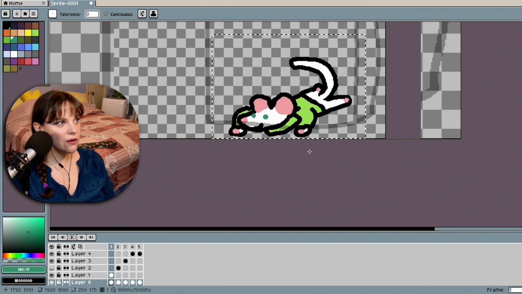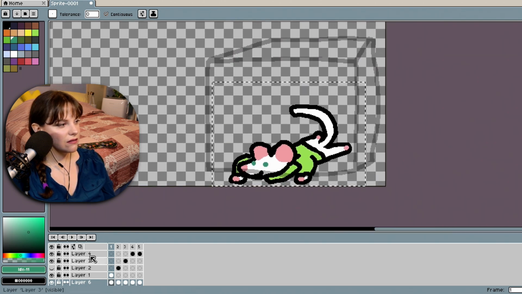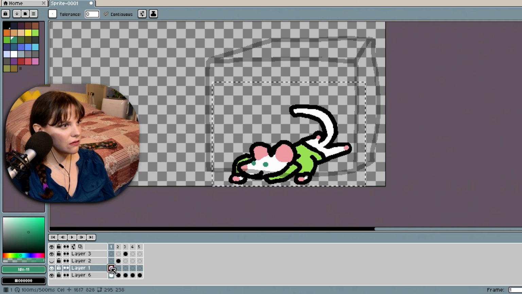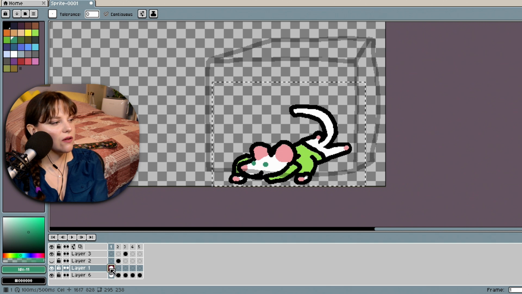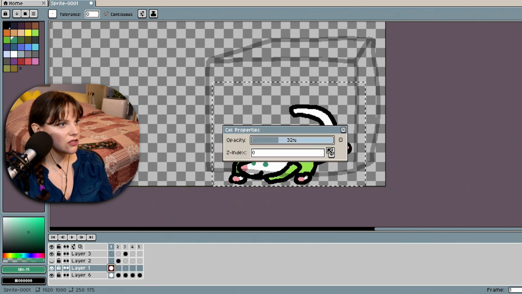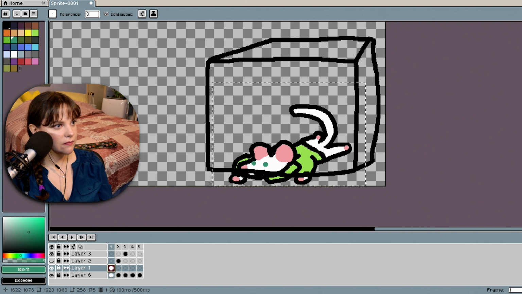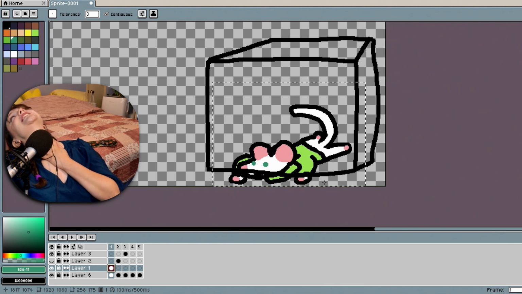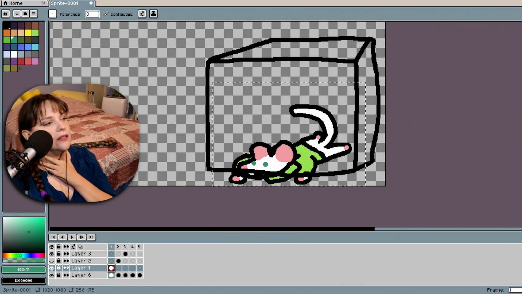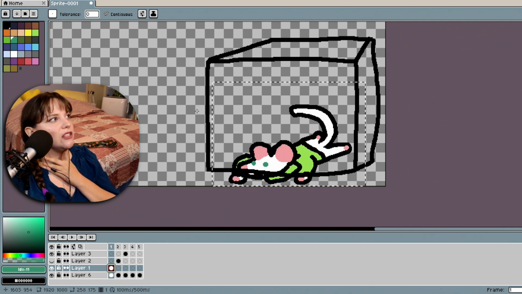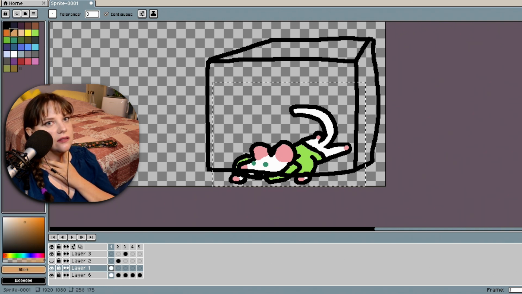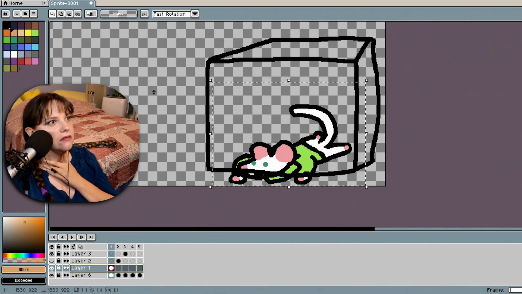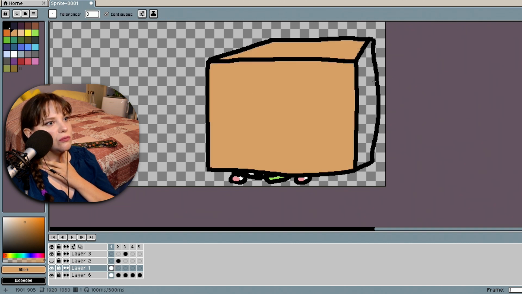Okay, so we're gonna need, what does it look like on layer 1? Oh yeah, I made that gray. That's right, I changed the opacity of that so I could see Tiny better, because now I need to color the box. I'm gonna make this simple. We're just gonna pick a box color, dude, and we're gonna dump that color on there. Oh dear. Stop selecting stuff. Okay, this. Dumping color. Bonk, bonk, bonk.